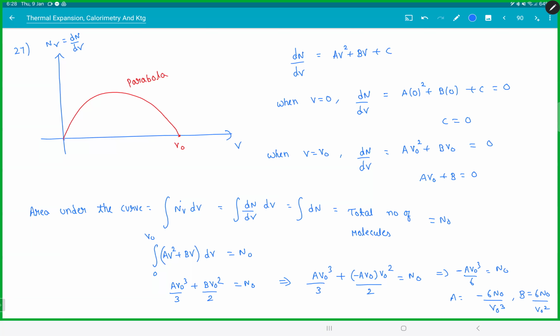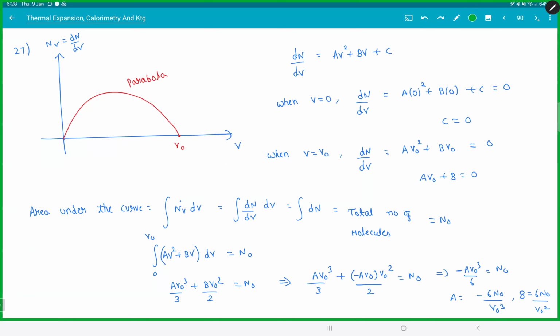This is what happens when you have a distribution. Normally, if they give you the equation, your life would be easy, and we use v naught and 0 as the roots and get the equation. But the problem is, you'll find infinite parabolas. The coefficient will not be fixed. You can get infinite parabolas with two roots. I need a third one to fix up the parabola. That is actually the number of molecules. The area under the curve is fixed now. You can't mess up that.